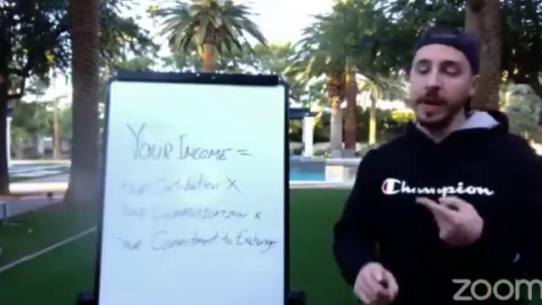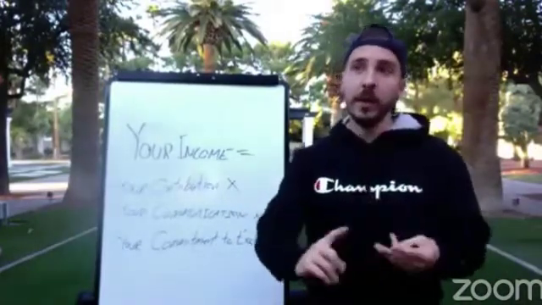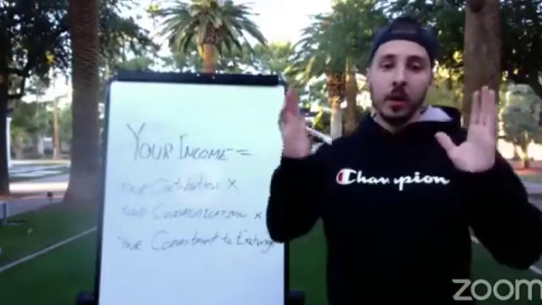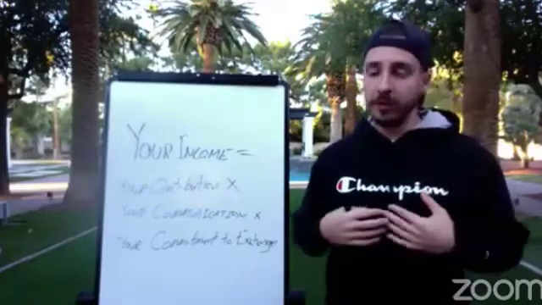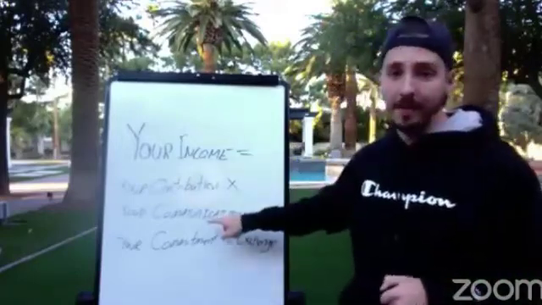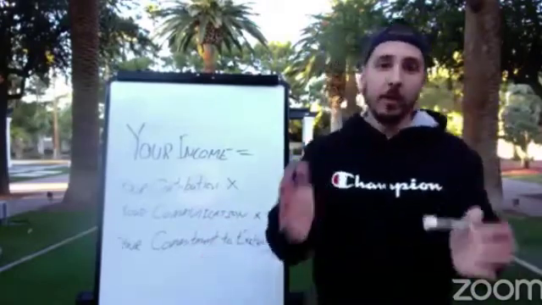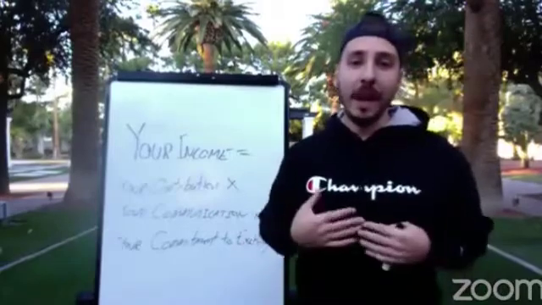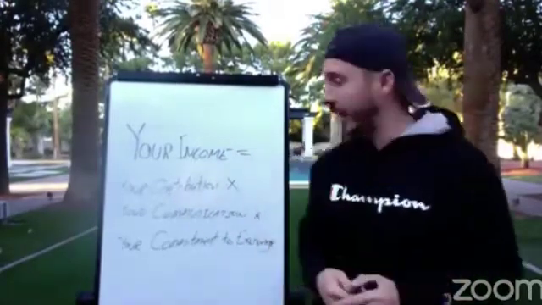So it's your income equals your contribution times, that's what you can deliver. So all you guys have learned inside of how to contribute to a local business owner, right? That's your value. But your income is going to be equal to how well you can communicate that value, also times your commitment to exchange, which means your ability to go out, prospect, and your commitment to take action and actually make that exchange happen, which is going to create that income for you.